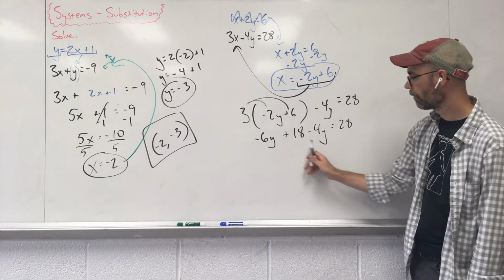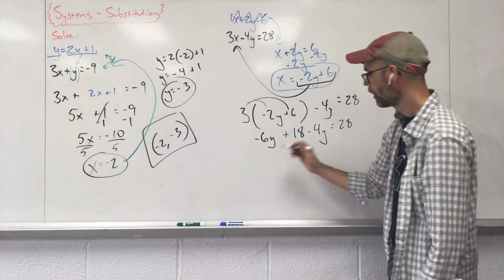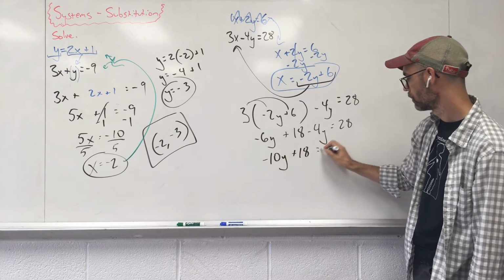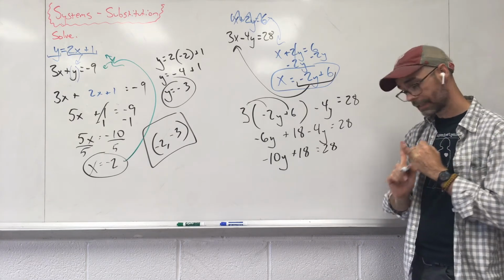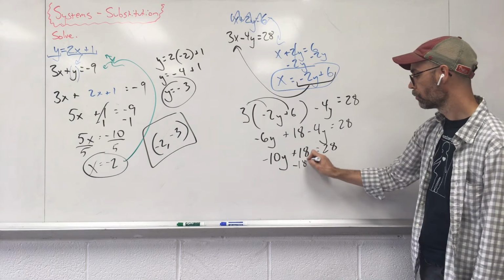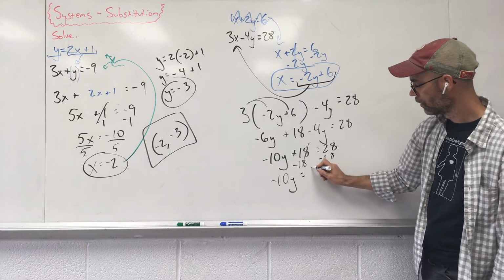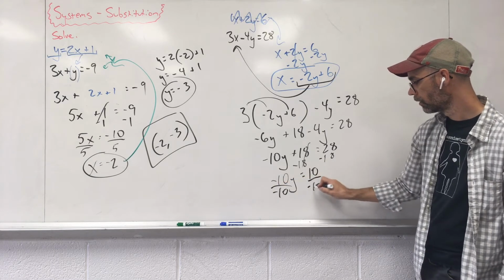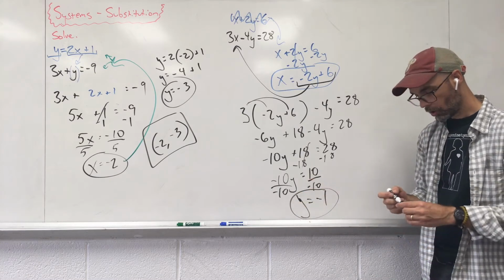Let's combine some stuff. These two terms, they're on the same side. Let's just push them together. Negative 6 minus 4 gives us negative 10y. Now we have negative 10y. Let's get that y alone. It stays put. 18 and the 10 have to move first. So move the 18. Divide. y equals negative 1. Okay?